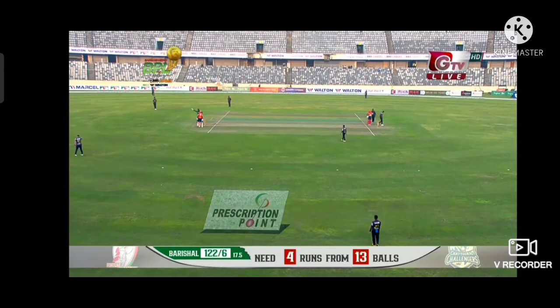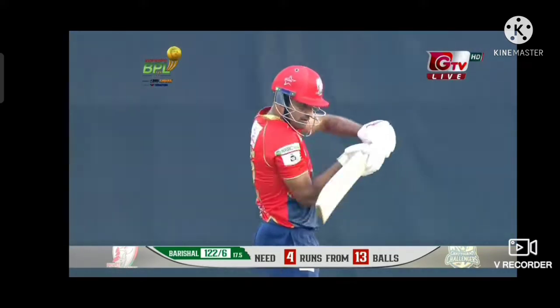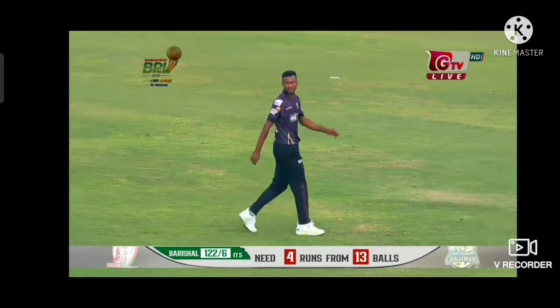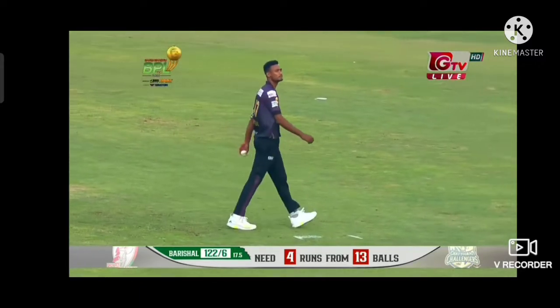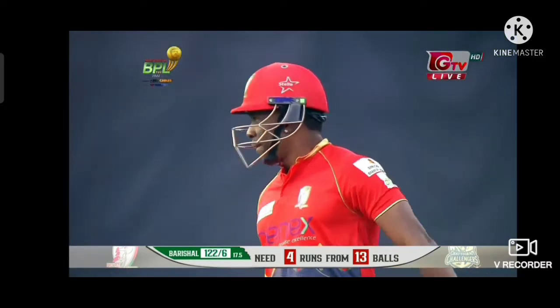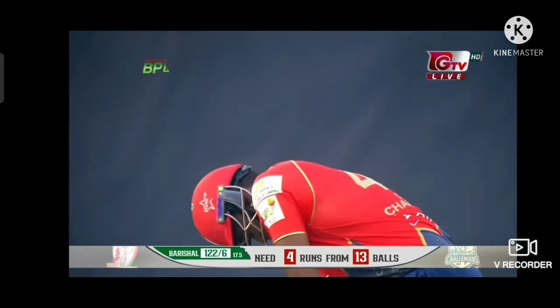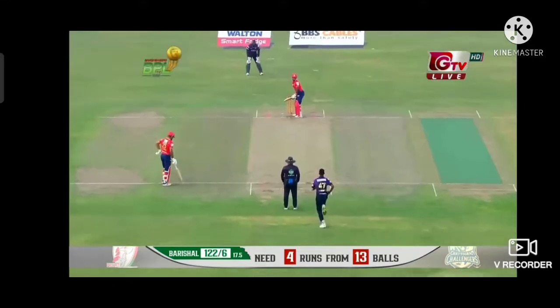It's the batting depth that Fortune Barishal has shown. Even if they lost the top order, they have enough armory in the batting lineup to ensure they can go big. 4 from 13 now. Yes, one hit away from the first victory. Dwayne Bravo wants to go unbeaten.